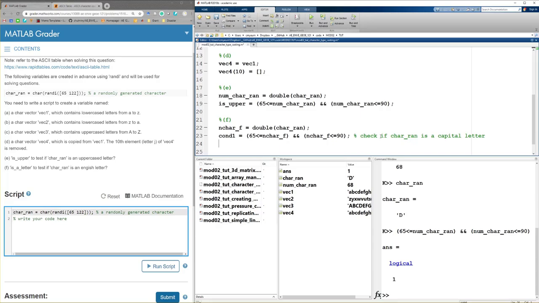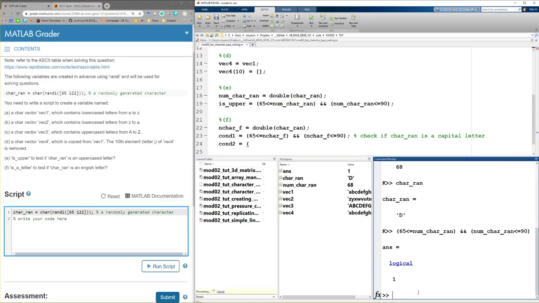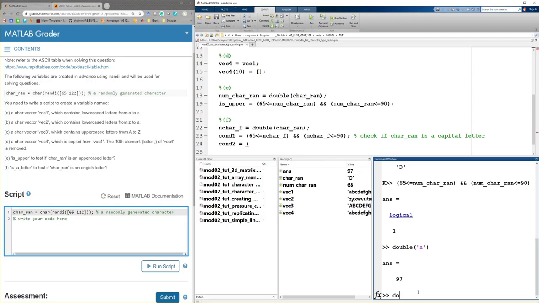To check whether the character chr is an English letter, we need another condition. What is the value of the lowercase a? That is 97. What is the lowercase z? That is 122, right?